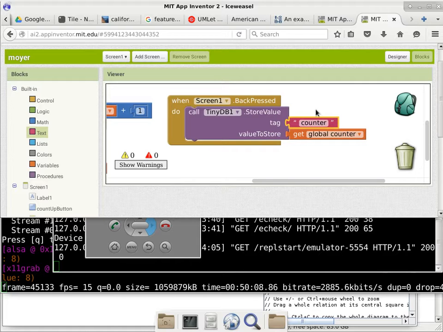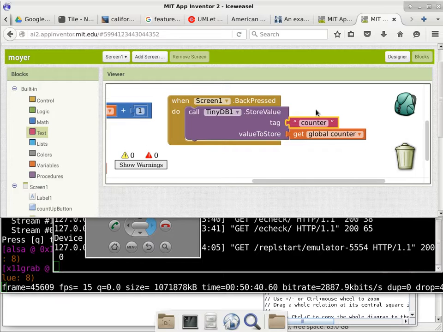Okay, are there any questions about what I have just done here? Okay, remember a tag is a string. Okay, it is not the value of counter itself. It is really just literally the name counter, C-O-U-N-T-E-R, and that's why it has to be a string and not a variable. If you use a variable, it's just going to get the value of counter, not the name itself, counter. Okay.